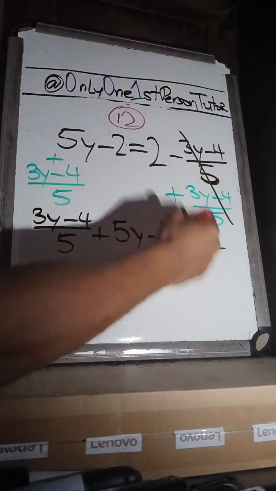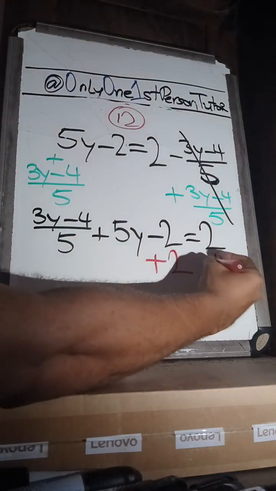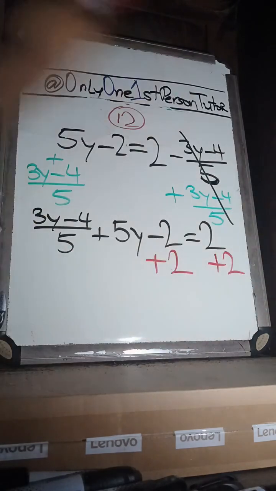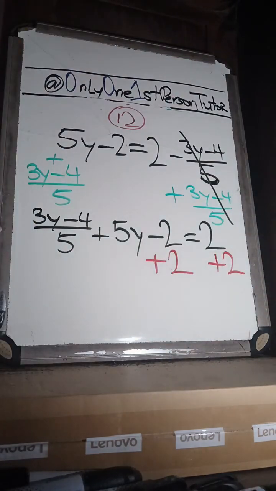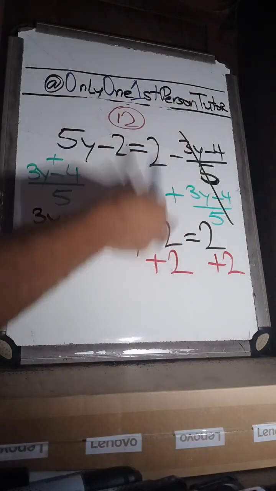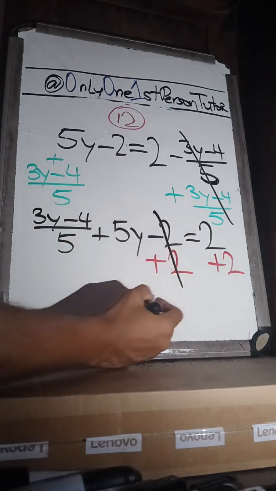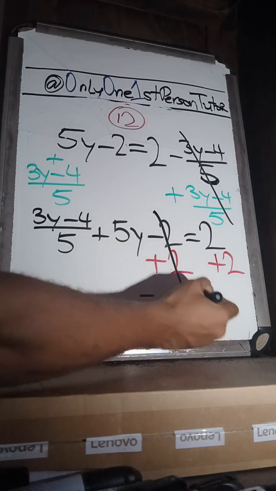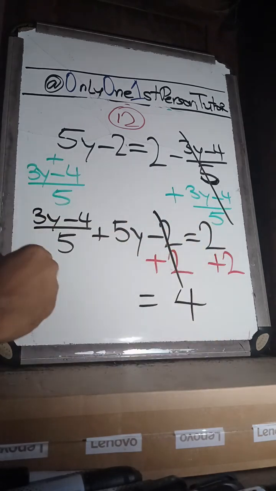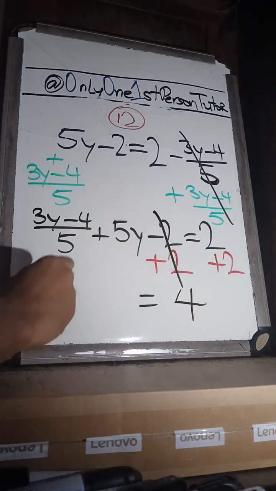Alright, so left is that, and the right is that. Let's call it reciprocity, yeah? If the left gets plus 2, the right gets plus 2. So therefore, just like this, 2 minus 2. So therefore, 2 plus 2 on that side is 4. And we have this over here.